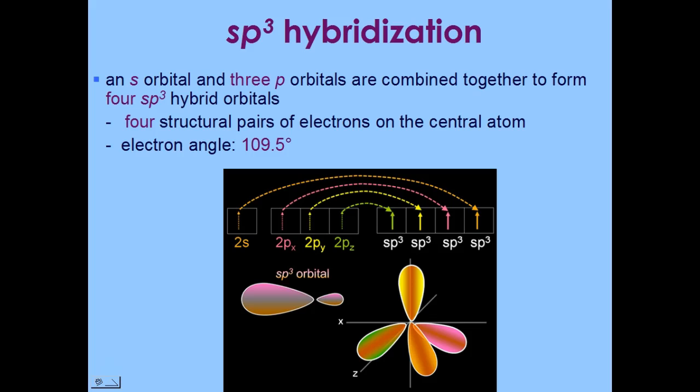Now, if you happen to have a double or a triple bond, we're going to talk about that in a little bit as well. We will see that one of those bonds in the double bond and two of them in the triple bond actually form above and below the nucleus, or between the internuclear space between the two atoms, and so they would not be applicable. They would still fit into that one hybrid orbital.